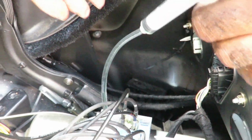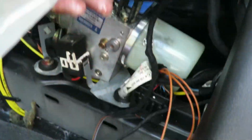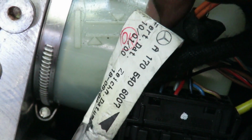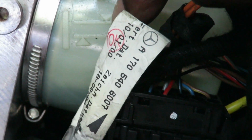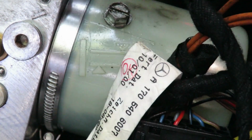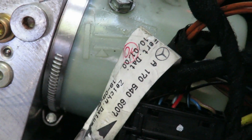Okay, and we're gonna keep on doing this, repeating this procedure until, over here on the side, there's our low line and there's our fill line. So we're gonna keep on going until we fill this up to the fill line. Actually, what I'm gonna do is fill it up a little bit more because there's nothing inside the line where we did the piston on. All right, be right back.